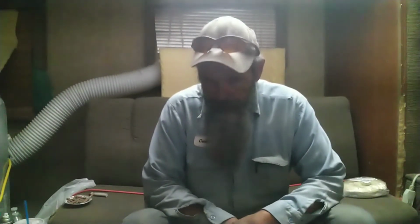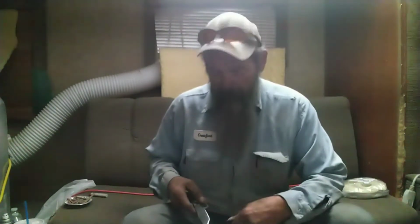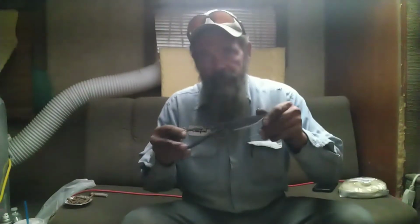Been a little while sitting at the house because I hadn't been to the house in a little bit. In the last video I didn't have a knife, so it made it a little bit more difficult to get into stuff. So I went out and got me a piece of spring steel out of a Kenworth and made me a little knife up real quick. Just quick and dirty. It ain't nothing special, but I bet you we can open a box with it.